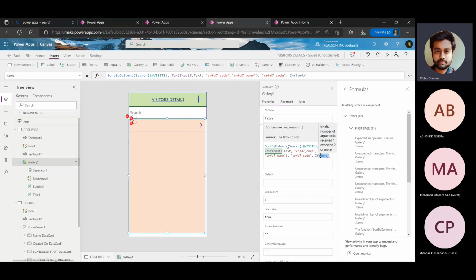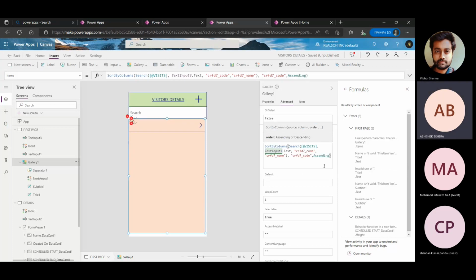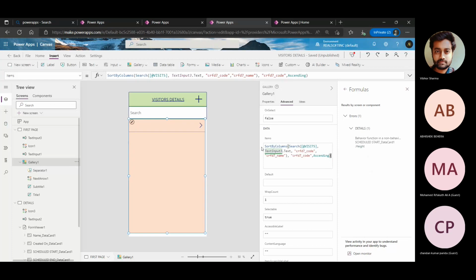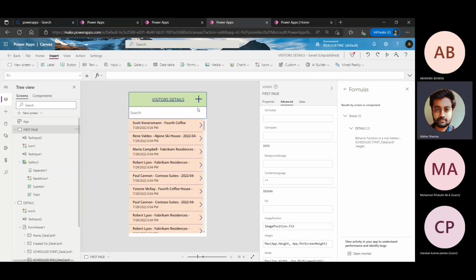It is a variable which has been put into that logic. So sort by column, search, order. Order can be ascending. Okay, sir.